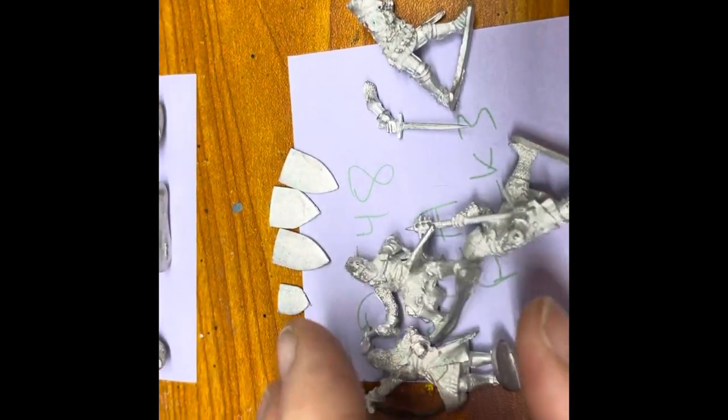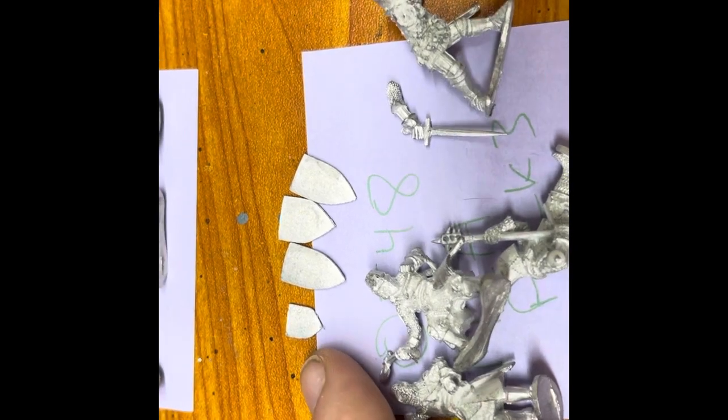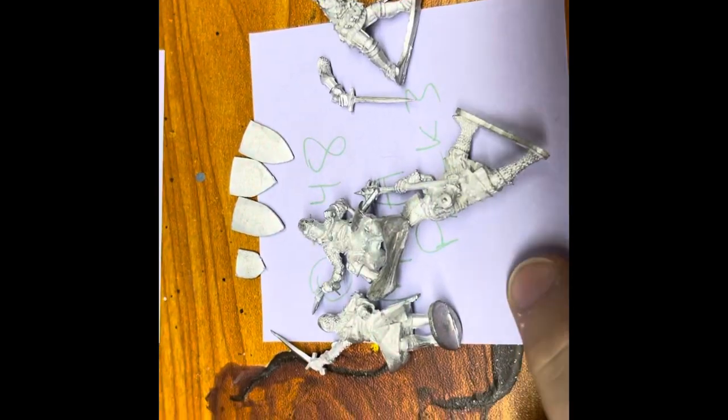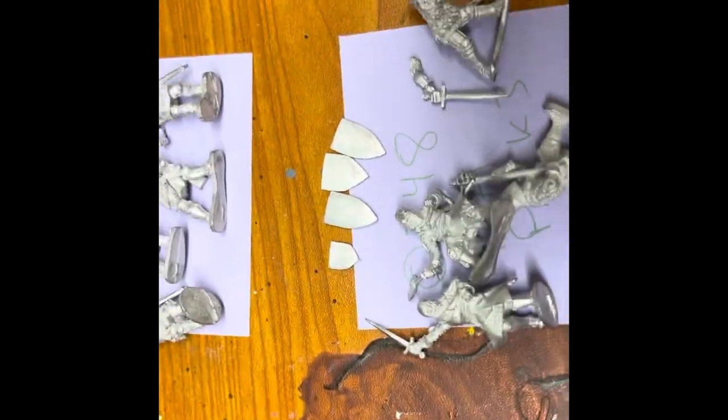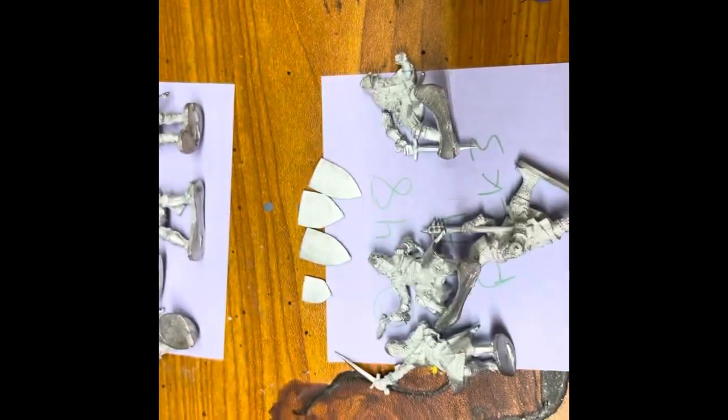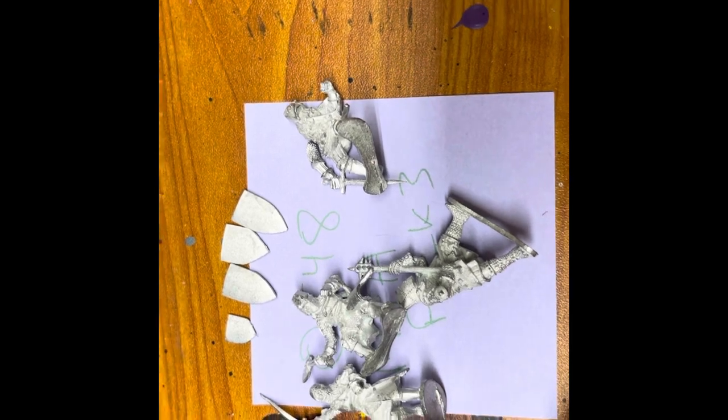Claymore's always been generous about the shields. If you zoom out, it seems like just about everybody has shields. I think that's great because I want to paint my friends' heraldry on these. Not necessarily historical, but their personal coats of arms, their family crests and such. So I think it's really cool that they give us an option for that.